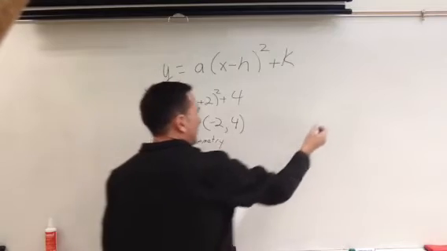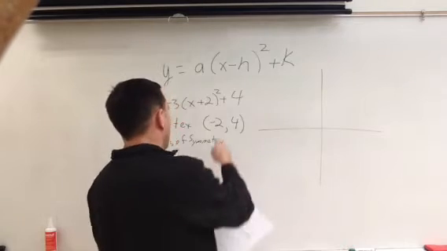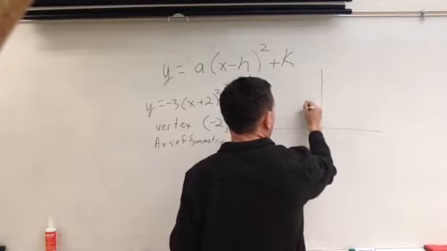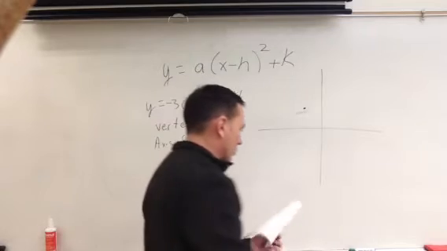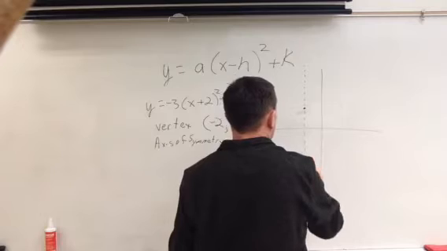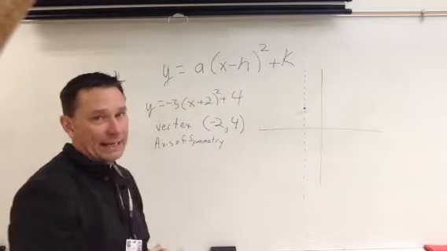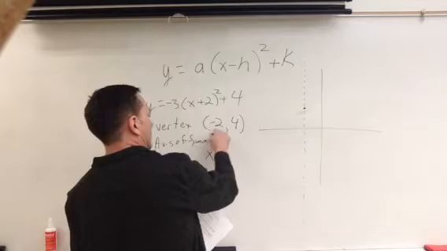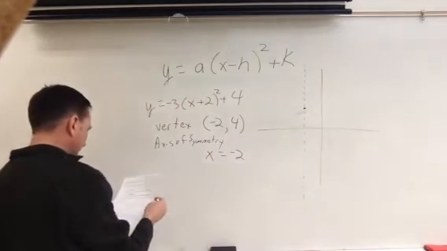Now if we start to graph this, and actually I'm going to talk about sketching it. At -2, 4, we're about right there. Maybe a little bit higher. About there. Okay? Our axis of symmetry is a vertical line that goes right through the vertex, and this is what splits the graph up in half. Our axis of symmetry is a line. It has to be represented as a line. We start with x equals our value right there of our vertex, -2. That is this vertical line right there.